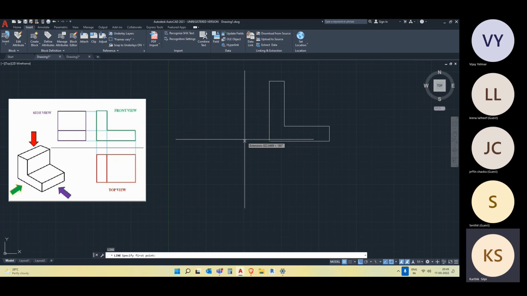So let me give my distance. What will be our side view? If you're seeing from this direction, our maximum height will be 2000, right? So that's what we are seeing. For this object, if we try to see from this direction, we are going to see this merged in this surface, and it looks like this. And the maximum height in this direction will be this length. So first, let me draw that length.